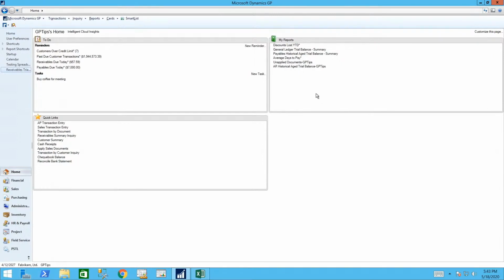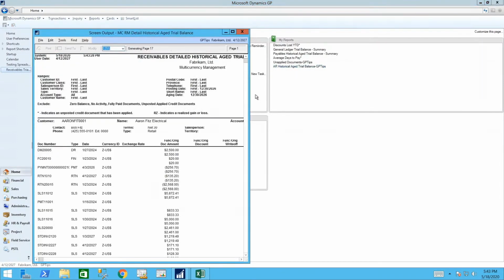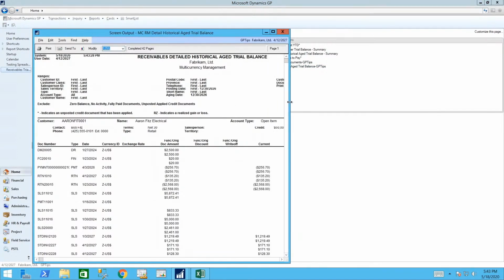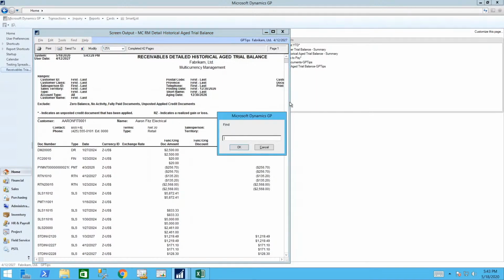All right, so say that you're running a big long report and you'd like to find some specific information within that report. If I run my AR historical trial balance and I'm trying to find, so do Control F for find, and I want to try and find telephone or tele something.